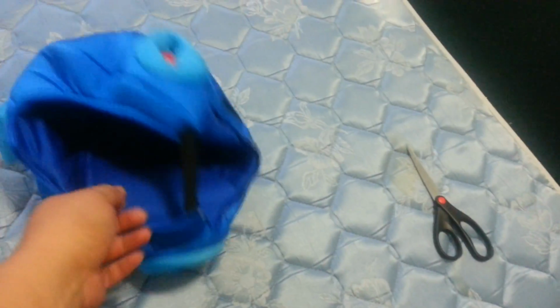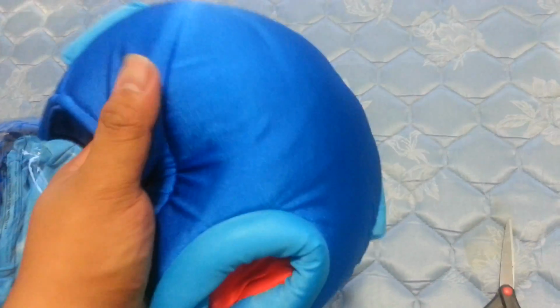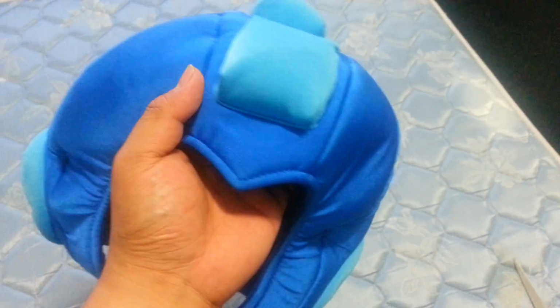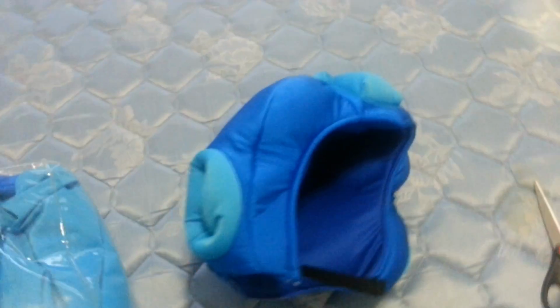I've actually already pre-ordered the helmet replica with working lights from Capcom. Turns out September 4th was, I believe, the last day that you could pre-order the item. Once it's released, I think there are going to be other people selling them, but probably for a much more expensive price, because Capcom was saying that the helmet was going to be roughly $150, but plus shipping and handling, it was going to be about $170, as I remember. But here's the helmet, and it is just this little floppy thing here.